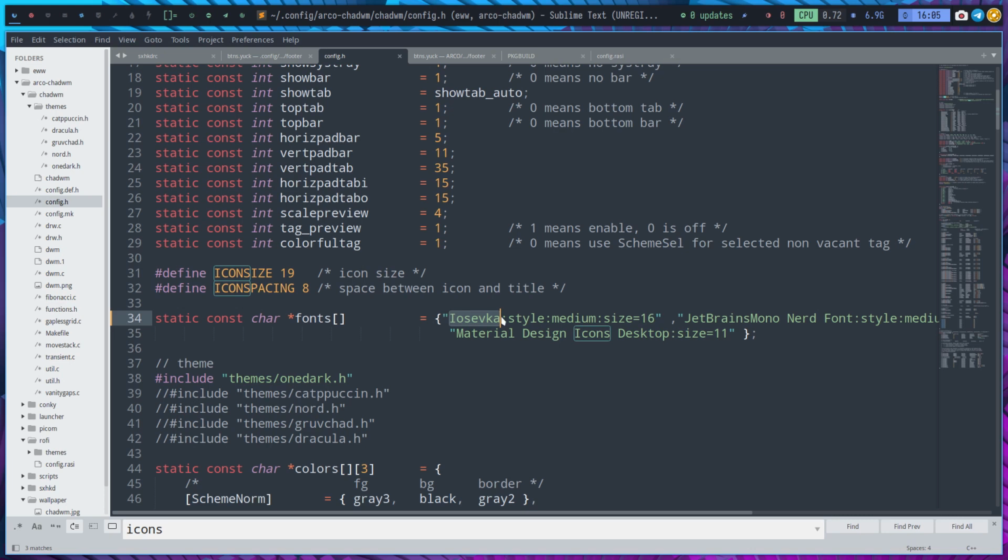Just a piece of advice from all the desktops I've had in the past: use one font, use that font, and don't start mixing, because it always breaks and changes. We've seen it even in the ArcoLinux tweak tool in the past, right? This was still called ArcoLinux, and we used icons and it looked different everywhere. Every user had a different ArcoLinux tweak tool because they have different TTFs, different fonts, and it was all a jumble.